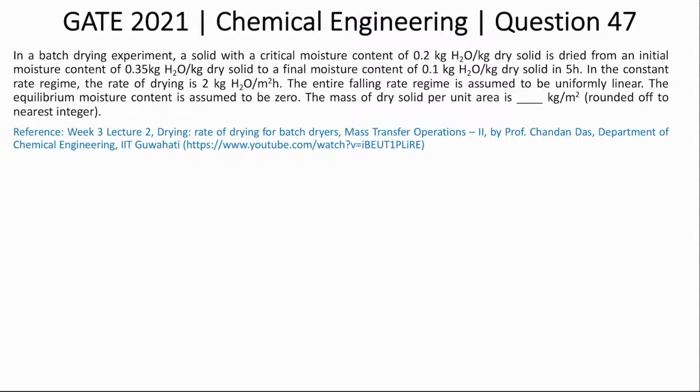So this is a question from the drying part of mass transfer operations, and the reference NPTEL lecture can be found in lecture 2, week 3, drying rate of drying for batch dryers in Mass Transfer Operations 2 by Professor Chandan Das, Department of Chemical Engineering, IIT Guwahati. So let us start by drawing our drying curve.